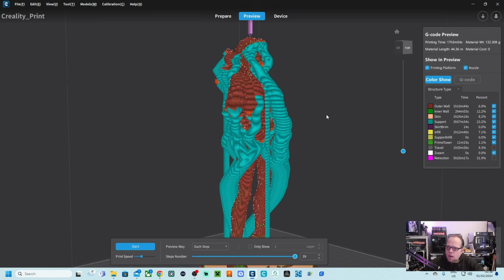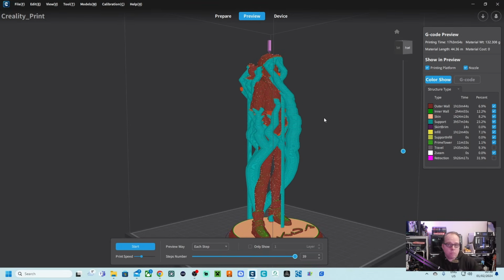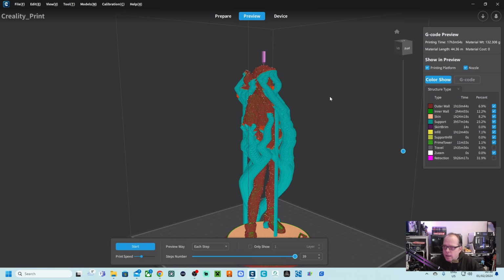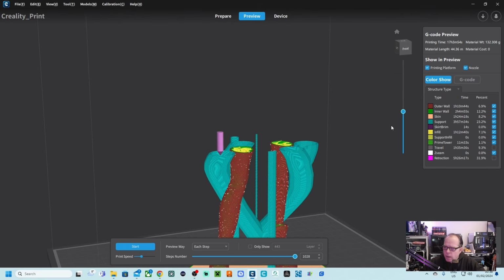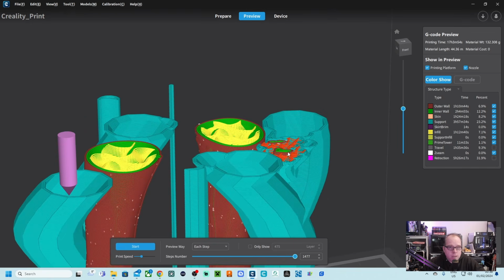And so as you can see, after slicing, you will get a preview. In most slicers, you will see something like this. Let's go for the layers and let's see what is happening. It's all looking great. And when you are going higher, you will see here this little hand coming, you know, and that is why you need to have these kind of supports, or else it will fail.